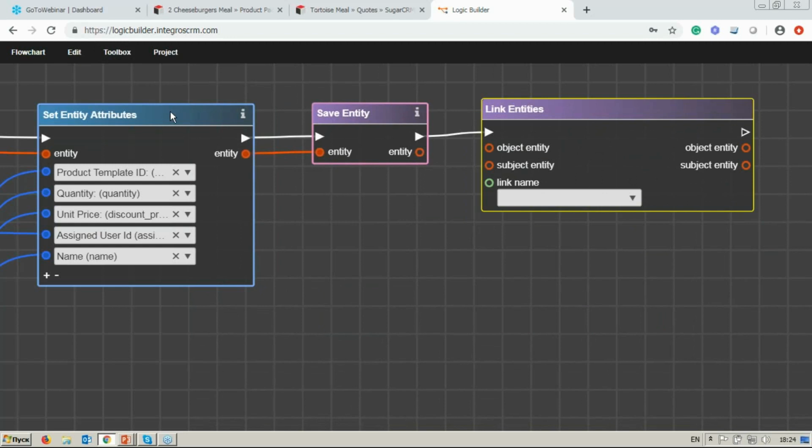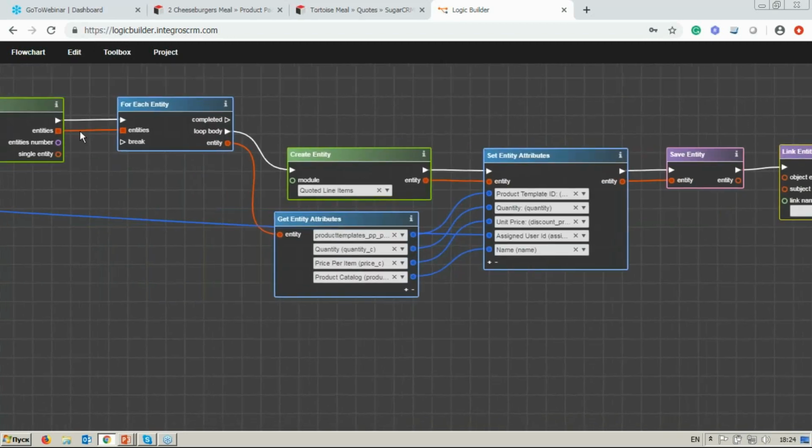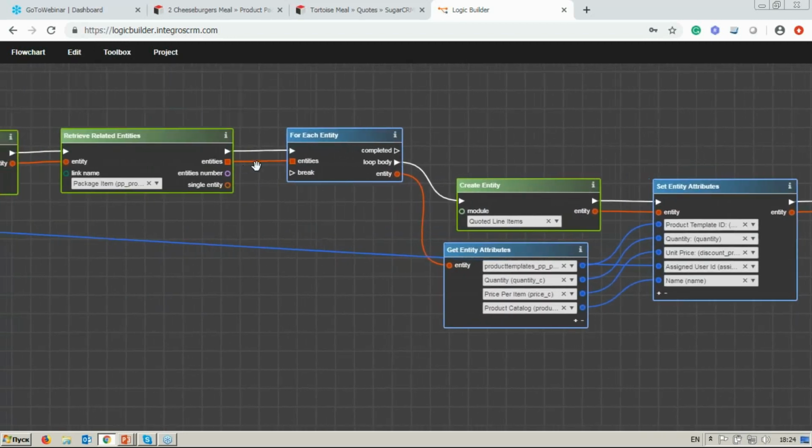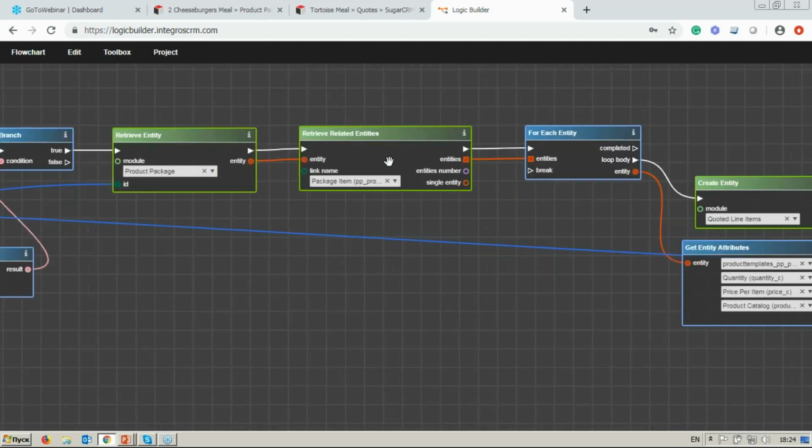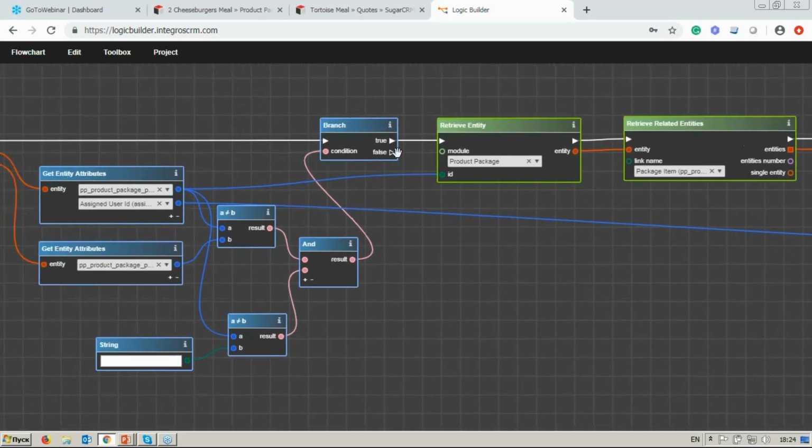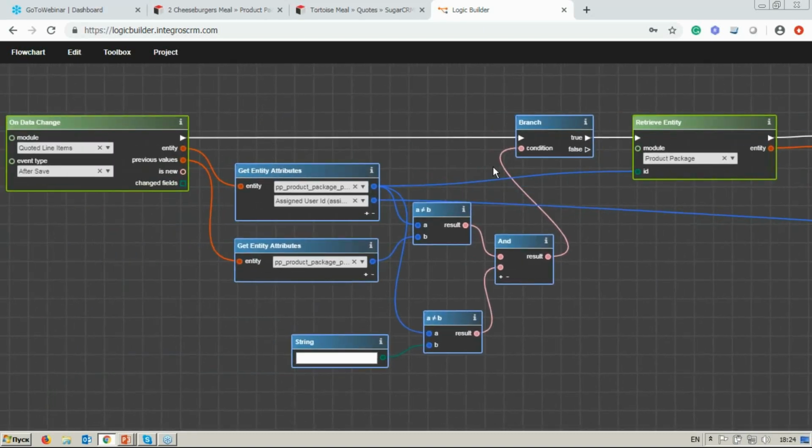So for this, again, we zoom out and return to the very beginning. Here we received our quote line item, and now we need to retrieve a parent quote for this line item. For this, again, we will use the retrieve entity operator.